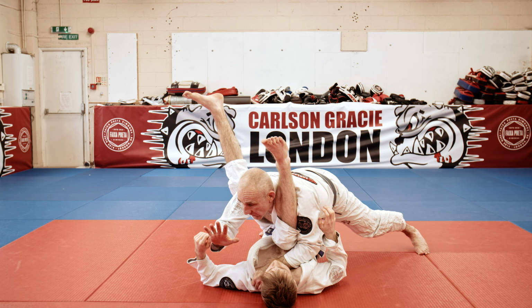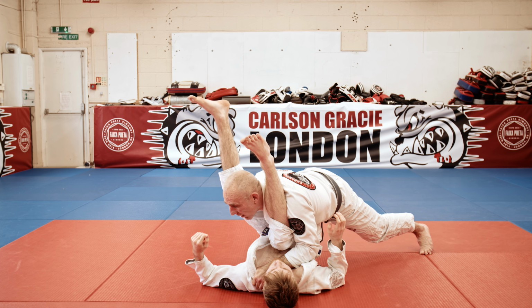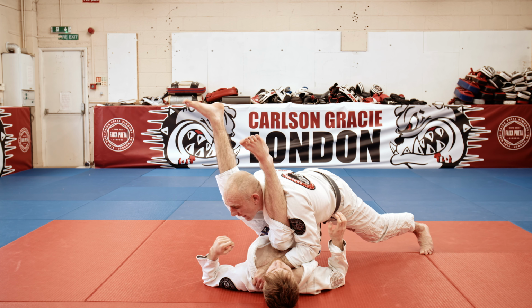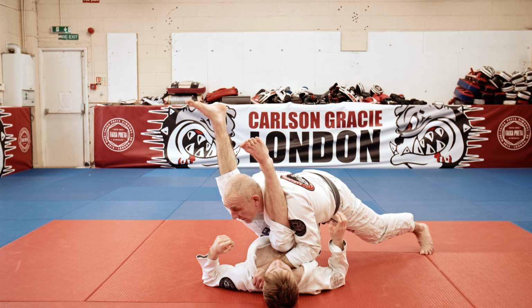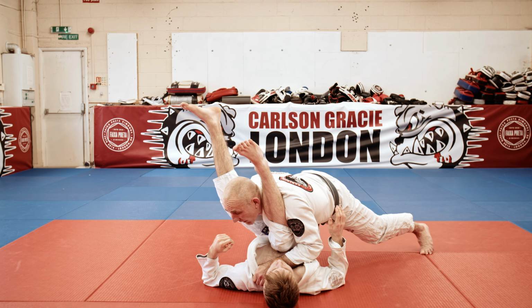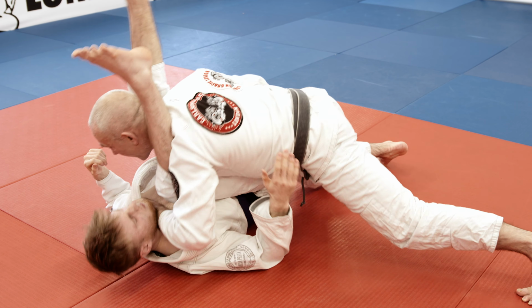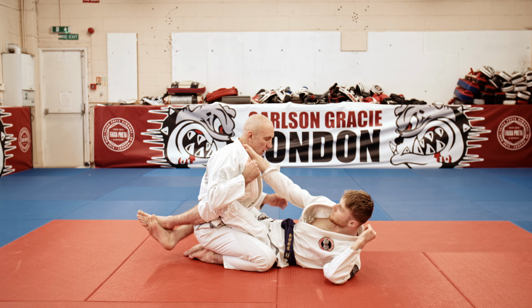Now from here, this hand goes around to the back of the trousers, right in the middle of his spine, at his coccyx. And then without walking round to 90 degrees, because he'll have the ability to give me side control, I'm going to paper cut choke Billy, and I'm going to pull his butt up in the air. So I'm going to walk around a tiny bit, paper cut, butt up in the air, and there is the tap. Put the hand in the collar.